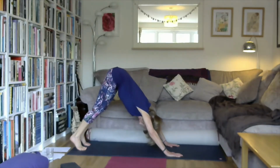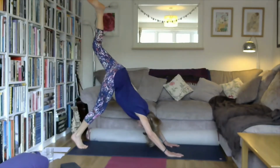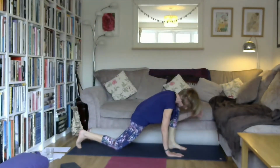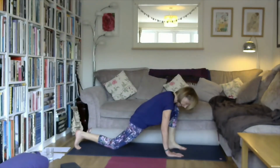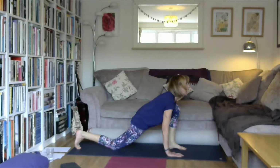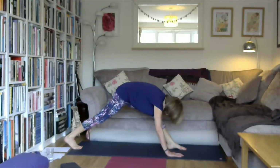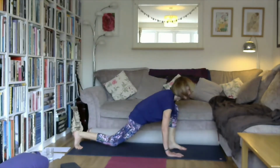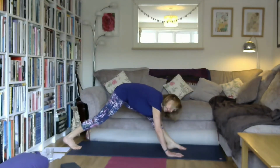And I'm going to lift the heels off, and if it's right for you, lift your right leg up. Draw the right knee in and step it through. We'll move a little bit in this to ease out the legs. Tuck the toes under, walk back a bit. This is the inhale. As you exhale, come into the mountain and keep that knee a little bit bent if you need to. Look ahead. Inhaling, look up. Exhaling the mountain. And a little wiggle if you want to in the mountain.